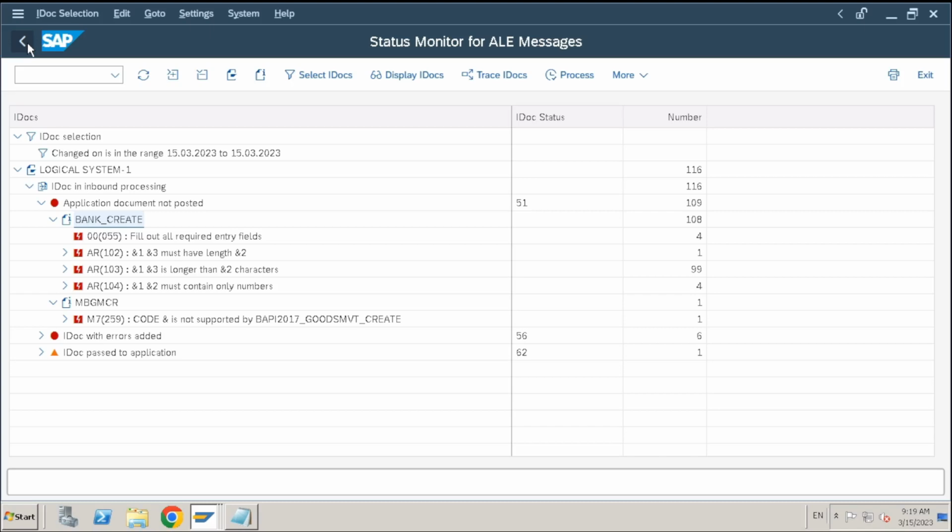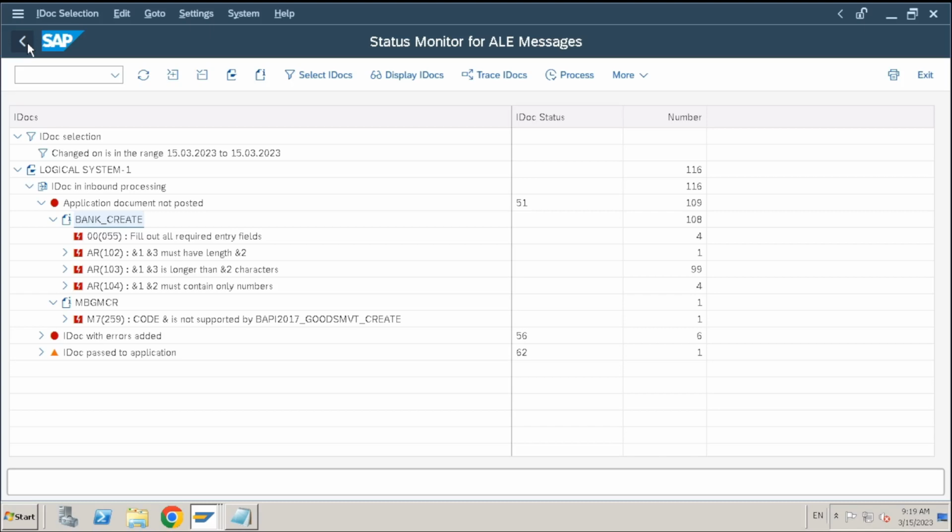The new IDOC will contain the updated data, so that we can make sure what data we are missing. We can populate the data and try again in WE19. But in BD87 we can reprocess only with the existing data. We cannot change the data.